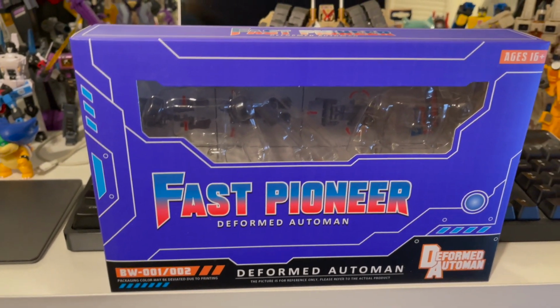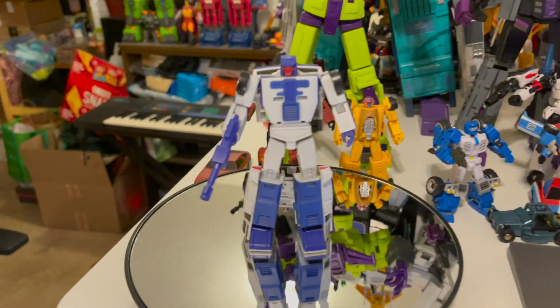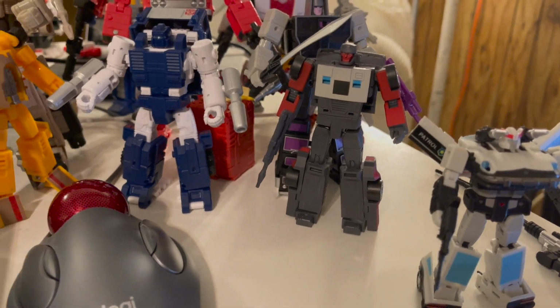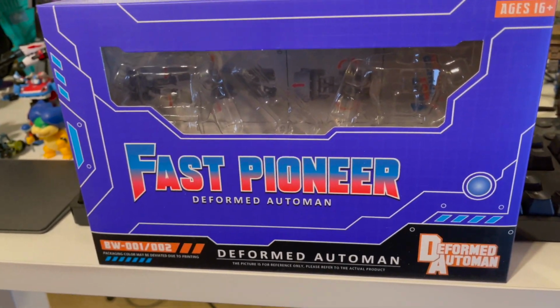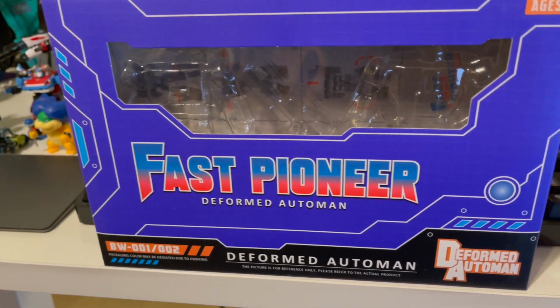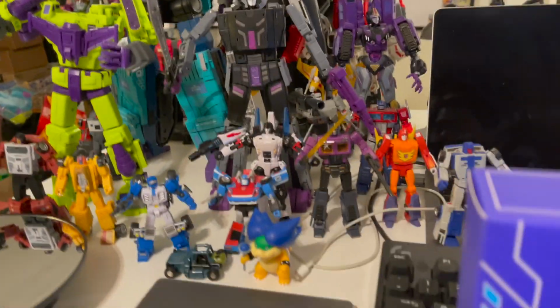But anyway, I thought, man, it's been so long since I came back to this set, and we still have Breakdown and Wild Rider left to go, so I really gotta finish this up, not to mention Menasor. This is the Magic Square one, of course, and we've got to do the full set of the Deformed Automan, or the KO oversized set. We got to put them together and see how he compares with this Menasor. So stay with me. There's still awesome stuff to come as well.